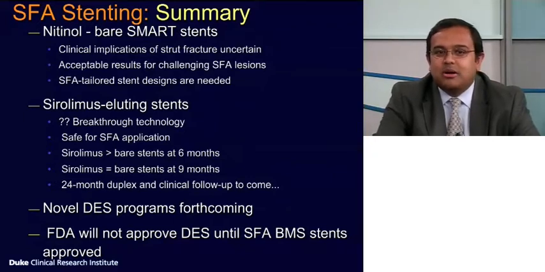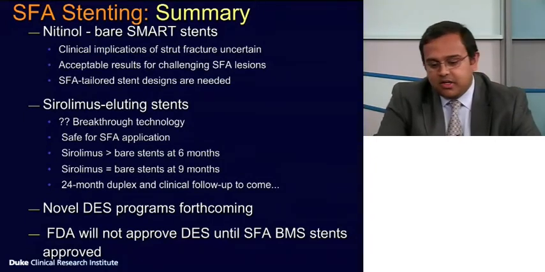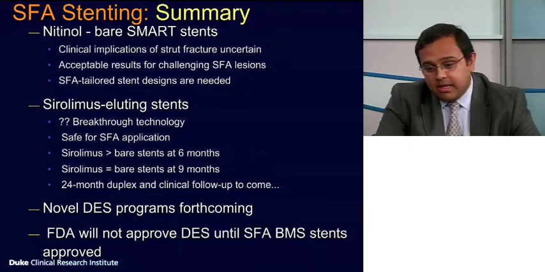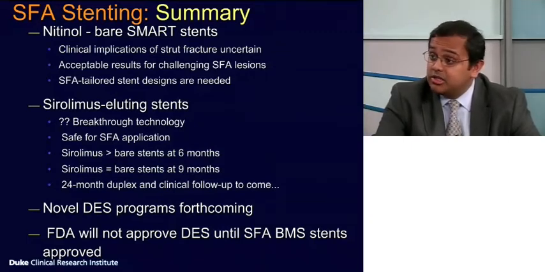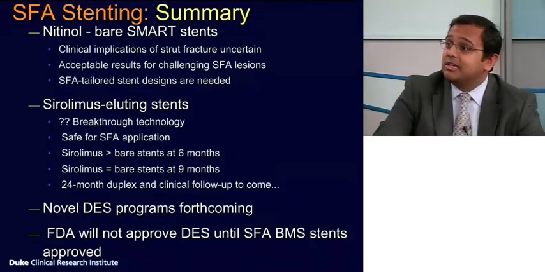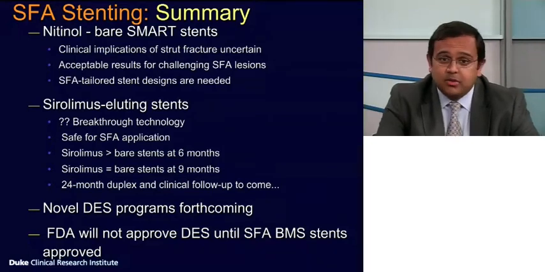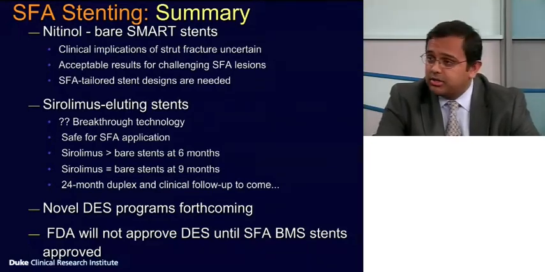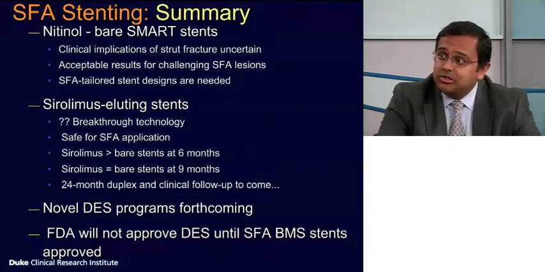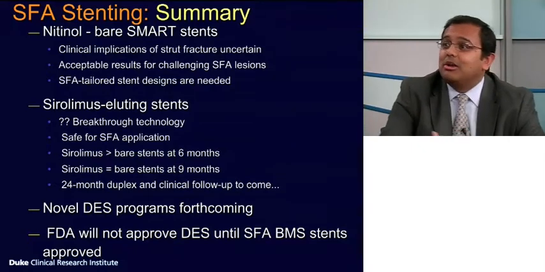So what was my sort of summary of SFA stenting? The first is that now the companies and many of the devices are getting an indication in the lower extremity so that they're testing them in patients with SFAs, and we're starting to get, hopefully, longer-term follow-up. We likely need a national registry of peripheral arterial disease to just see our practice patterns.